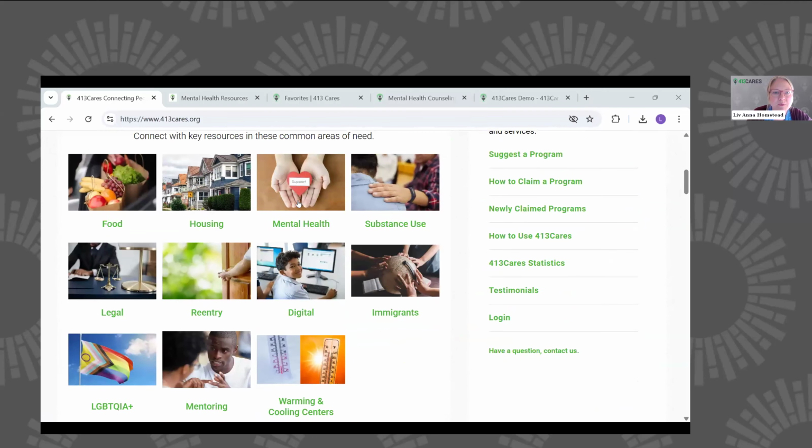There's also resource pages, and we are constantly adding to this. But most recently, I added this page for LGBTQIA+ resources. But these are what we call resource pages, and these are developed out for a few reasons. One, because we know people are most commonly searching for housing, followed by food resources, and also then followed by health, so mental health and behavioral health.